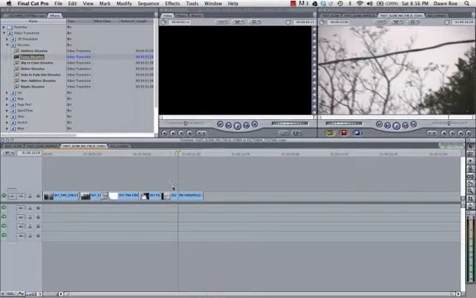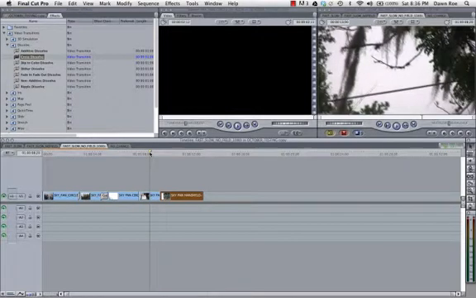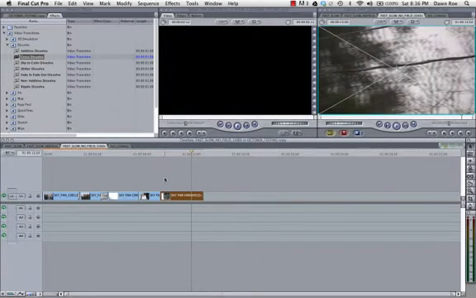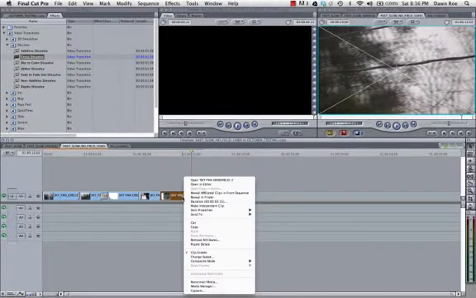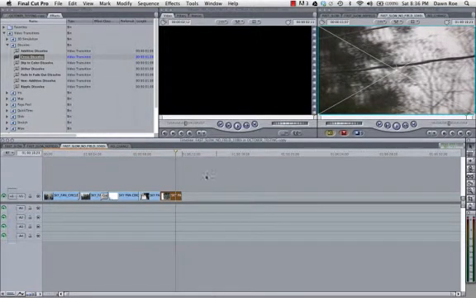Okay, so let's walk you guys through how to use Motion. If I want to use Motion to change the speed of one of my clips, I'm going to select that clip. While I was editing, I had changed the speed to 50% on this clip so that I could preview what it looked like in slower motion, but I want a better effect, so I'm going to use the Motion software. So the first thing I need to do is select that clip and change the speed back to 100% before I send it to Motion.